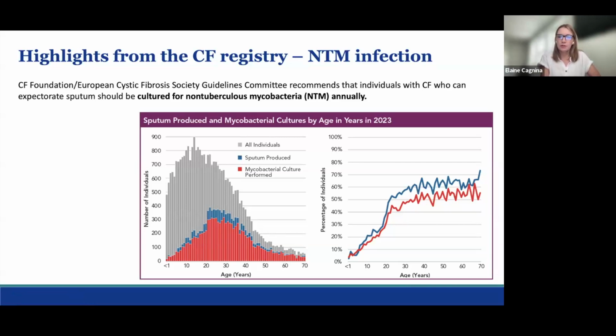For the most part, that's because people with CF don't make as much sputum when on highly effective modulators, and that has been a problem in managing many infections recently in the highly effective modulator era. Particularly with NTM, it's very hard to screen people if they're not making sputum. This is shown graphically here: we're capturing about 50% of adults with CF with our annual screening, and even fewer children. And that's a problem that is not easily fixed.